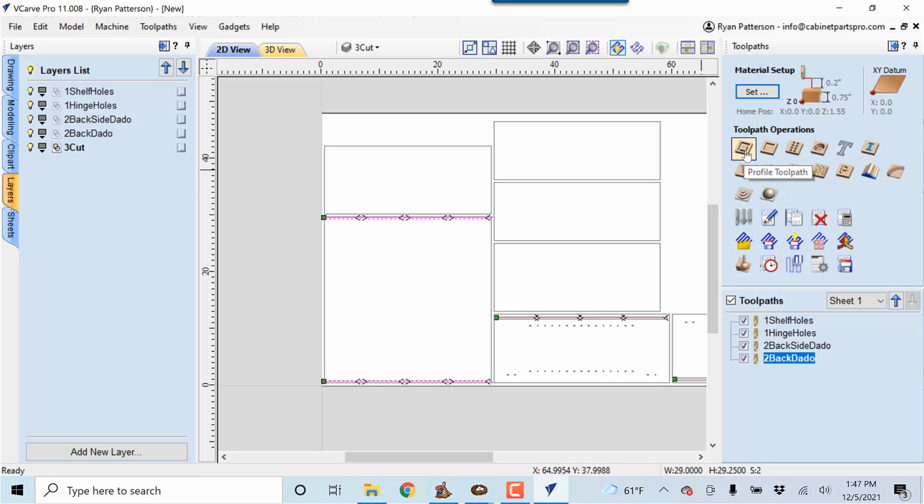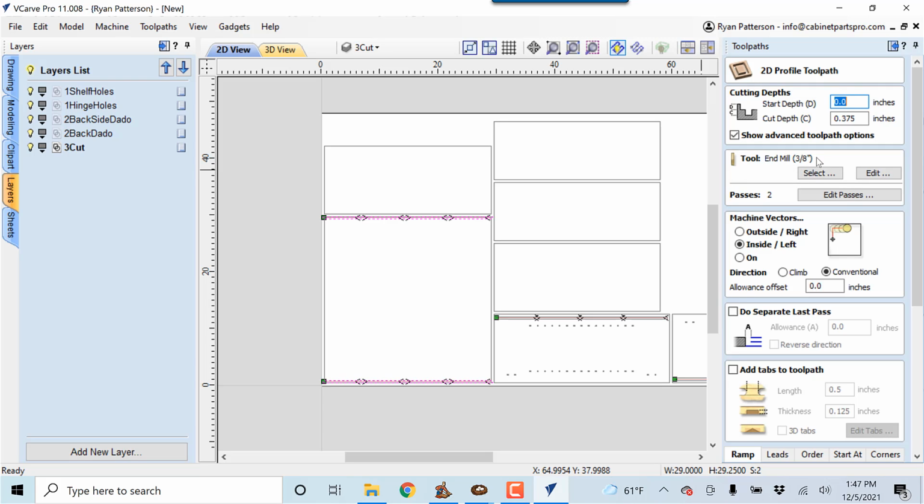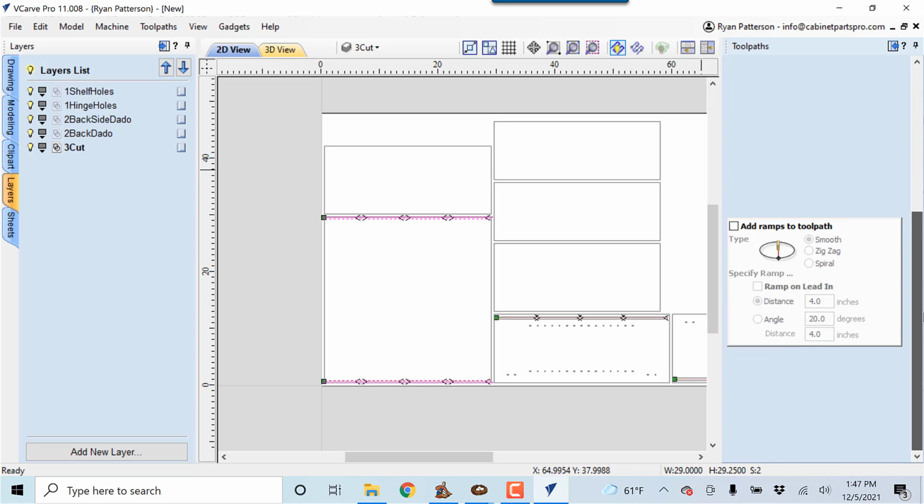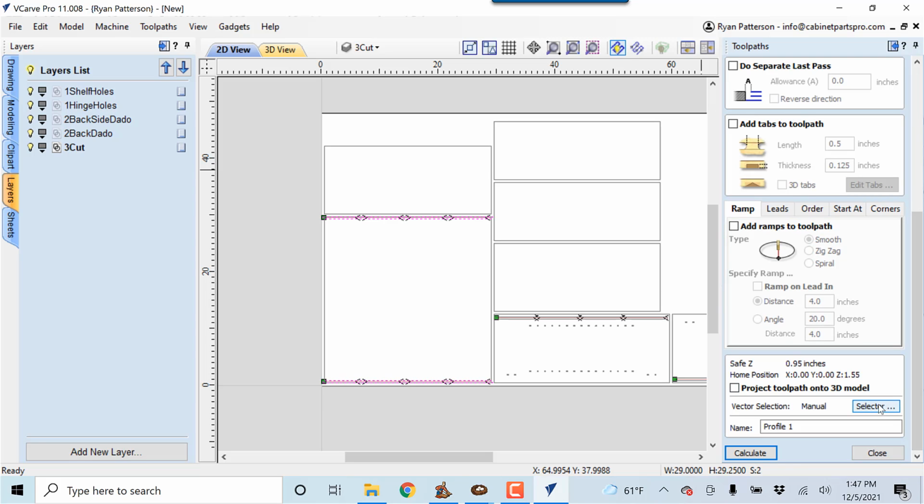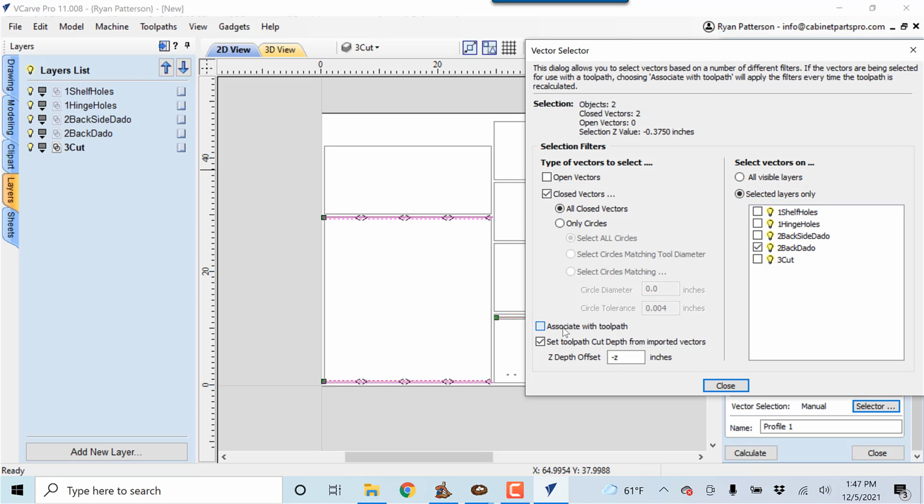That is going to be a profile toolpath to the outside. So I'm going to change this to the outside, and again, I'm not going to worry about selecting vectors or creating that depth, just using the selector to be associated on the cut and close.